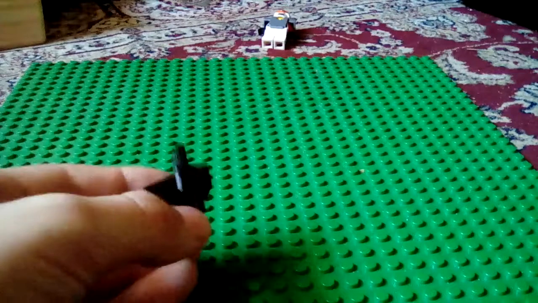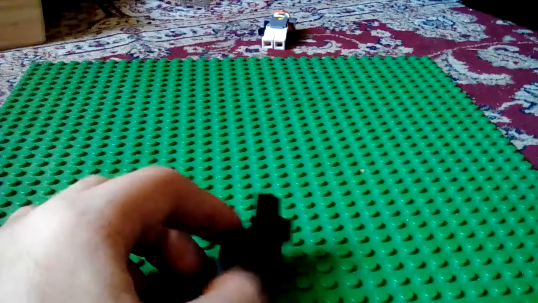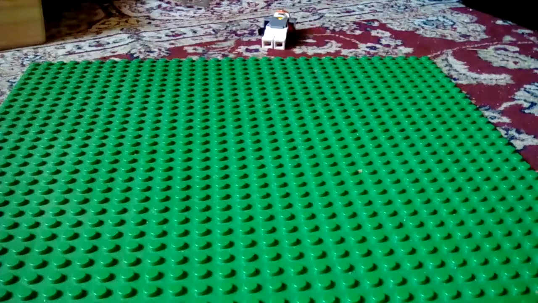1, 2, 3, 4, 5, 6, 7, 8 pieces. So this guy is 2 times the size. He's got 2 times the parts, I mean. So that's pretty much the rabbits. Get out of here. Just keep going.